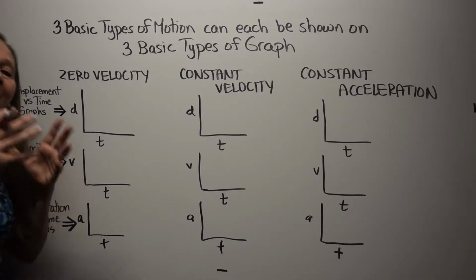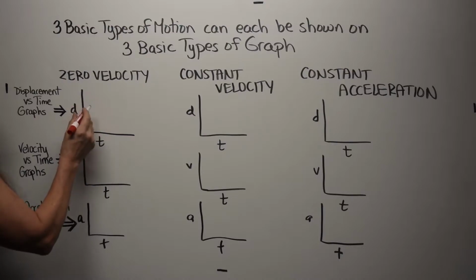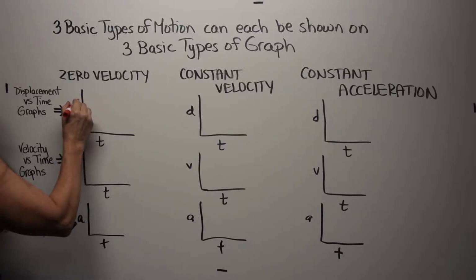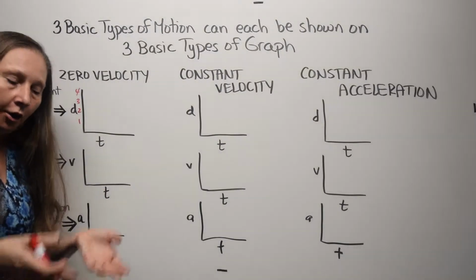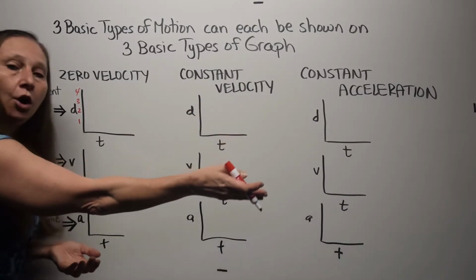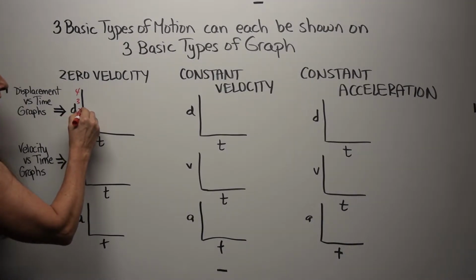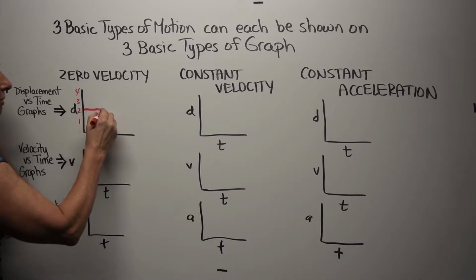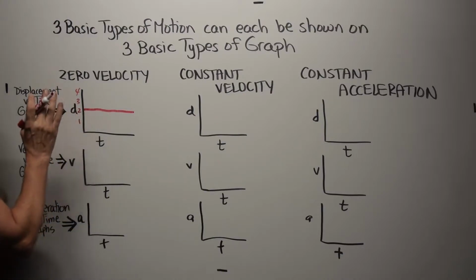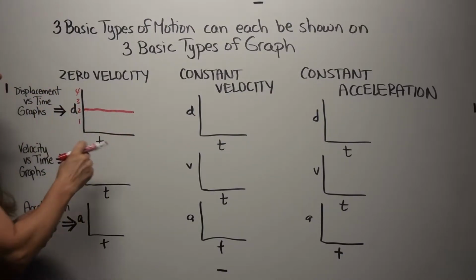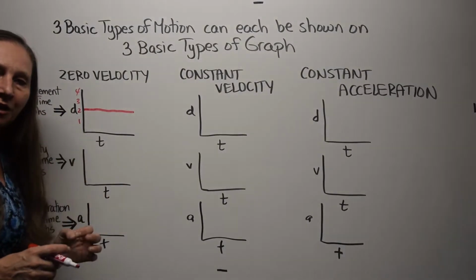So if you're not moving, on a displacement time graph, let's just say I could number this 1, 2, 3, 4. Now, displacement means basically, where are you standing? Are you standing here at 0, or are you standing over there at 2 meters? Well, if you're standing at 2 meters and you don't move, as time goes by, you stay at 2 meters. So I could put this flat horizontal line anywhere on the displacement time graph, and it's still showing zero velocity.